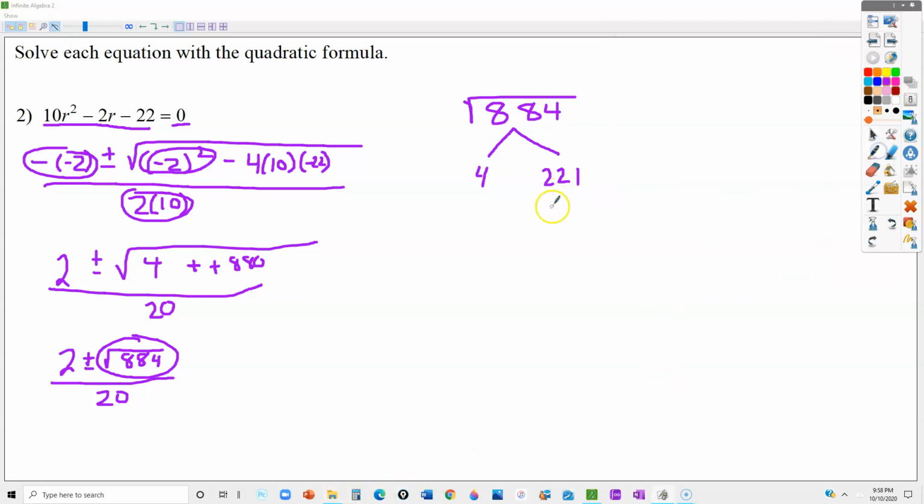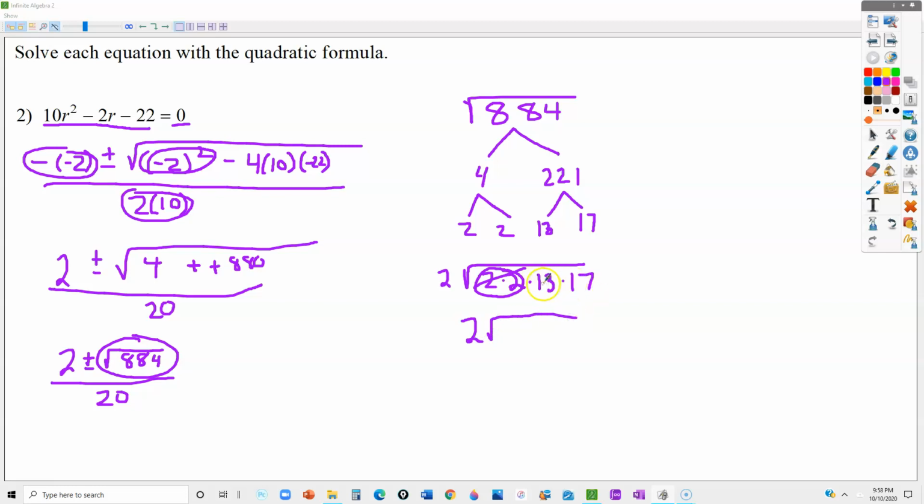But you know what? It doesn't really matter because even though 13 went in there, it only went in there 17 times, and those are prime numbers, so can't really break either one of those down anymore anyway. So we have 2 times 2, 13 times 17, and we have a pair. Take that pair out. The reason I said it didn't matter earlier is because we're just going to put those back together, and it's just going to go right back to being 221. Okay, so now my little expression over here becomes 2 plus and minus 2 square root of 221.